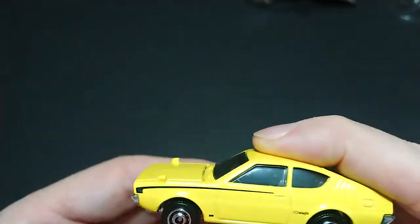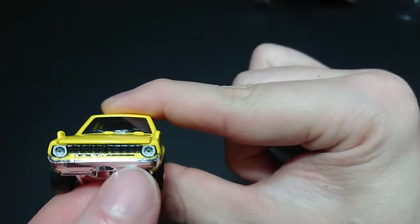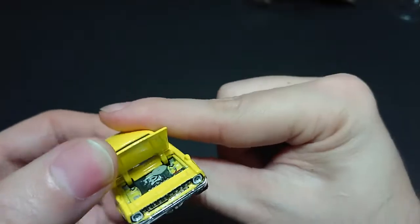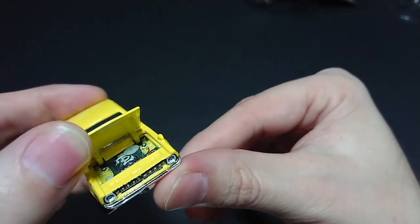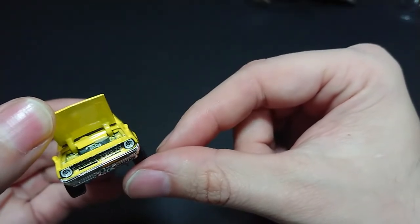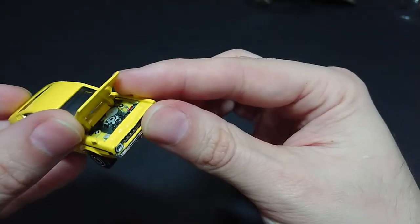The hubcaps are as usual — Mattel rarely has issues with the wheels as they are very basic one- or two-piece plastic. The stripe is there. The front grille looks reasonably well done and the lights are just painted on, but painted on almost evenly, so you wouldn't know they were not inserts from a distance. The engine — I do like how they put some work into it, adding different colors to differentiate all the little parts. The engine is extremely detailed, and they've painted both support bars the same, which is nice — Greenlight sometimes misses that.